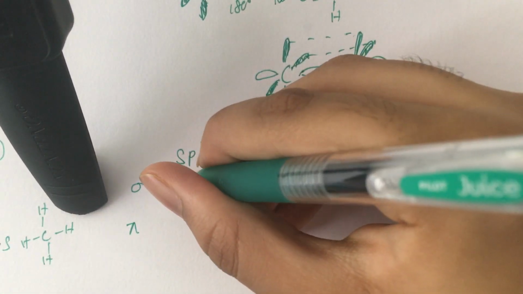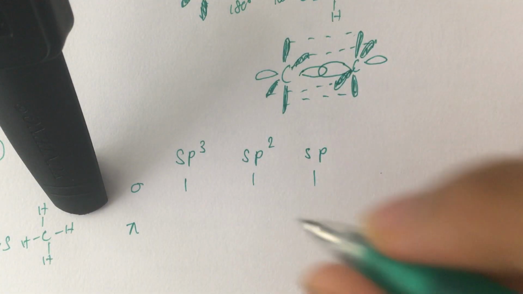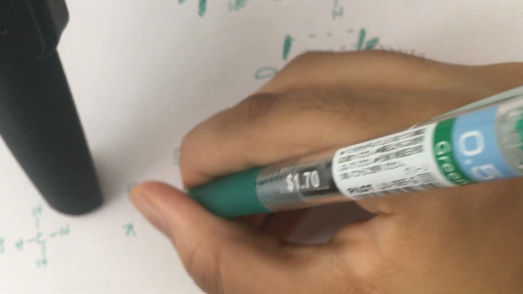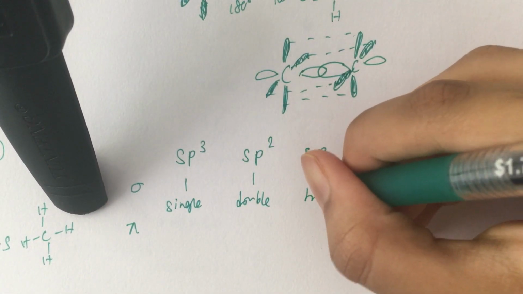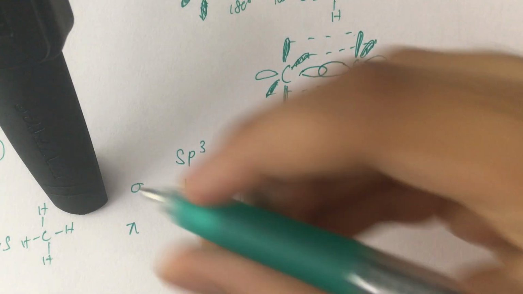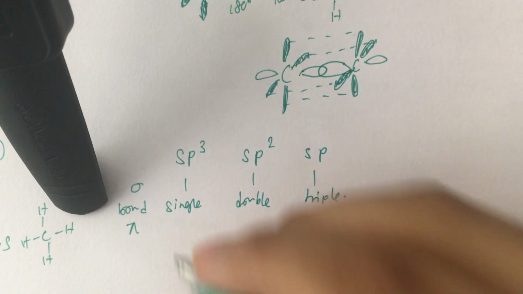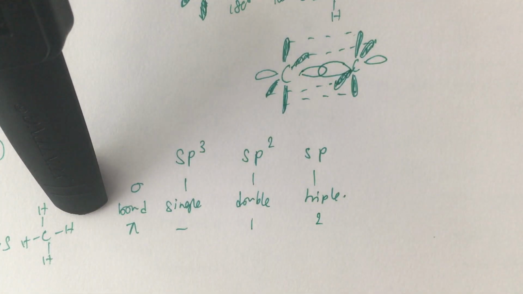Okay. So the sigma bond is for the single bond. It's the first bond, and it's present in all three kinds of bond: the single, double, and triple bond. They will all have a sigma bond. So it's the first and foremost bond that is formed. And so if you were to imagine sp2 hybridization, so we're going to look at double bonding. We first imagine two single bonds forming with hydrogen, and the last hybrid orbital forms the so-called first bond of the double bond, which is a sigma bond.